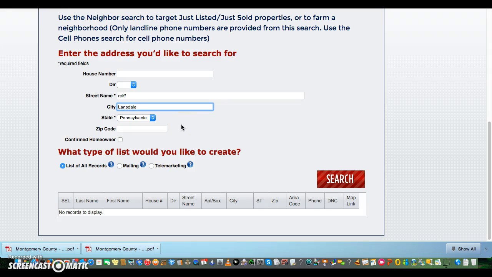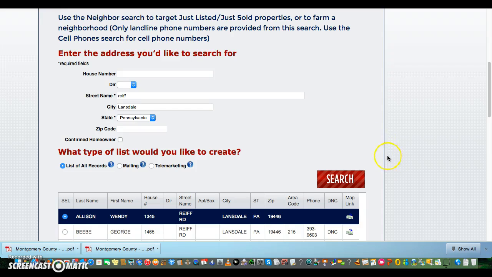I'm going to go ahead and download a list for my Mojo dialer, and typically you want to just select telemarketing for that, but I also have some other uses for the info that I'm going to get out, so I'm going to select list all records. That'll give me all the mailing records and telemarketing records within an area. So I'll do a quick search based on Rife Road. I'm looking right around that area. It doesn't have to be exact for me. I just need to get in close where I'm looking.